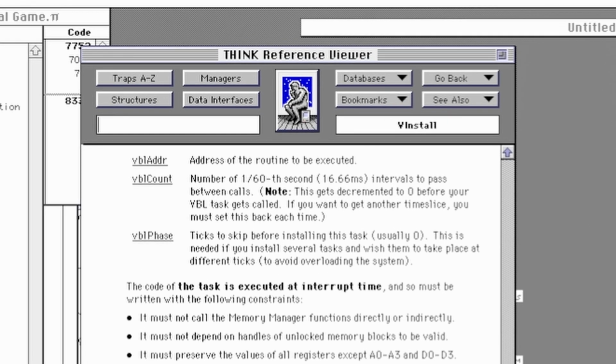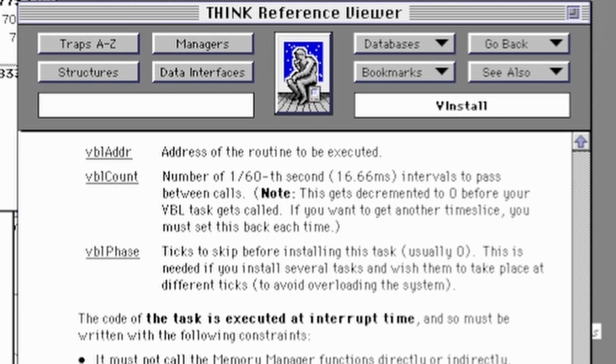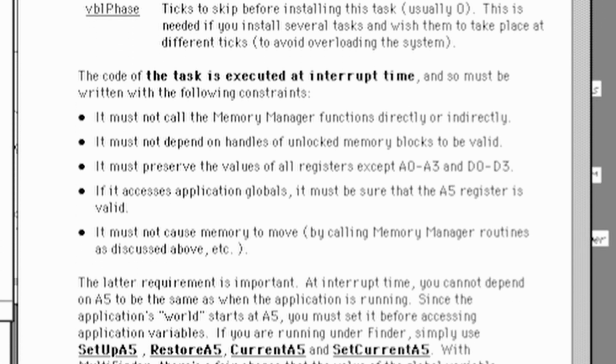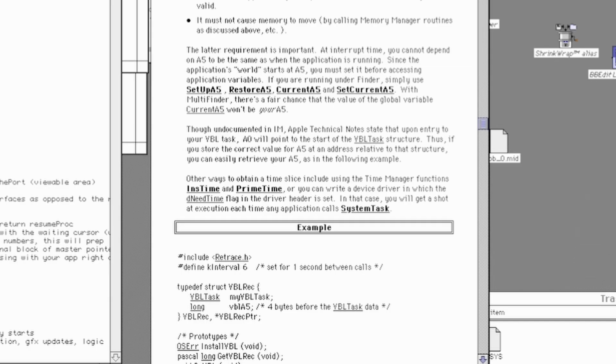A lot of steps are needed to do tactic number 1 properly in a game loop situation. None of these were thought of by me, but I just stumbled upon a terrific example in Think Reference Viewer under the keyword vinstall. They provide a full example by going above and beyond. The example sets you up with a proper interrupt scheme, meaning it'll wait for the hardware vertical blank signal and immediately attend to a special function you'll be responsible to prepare.